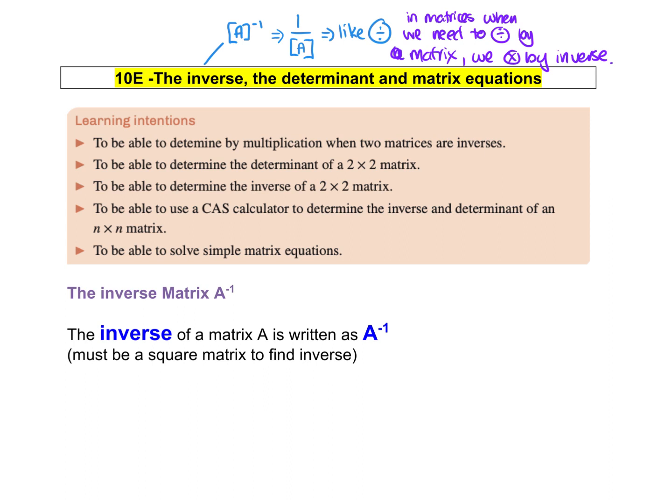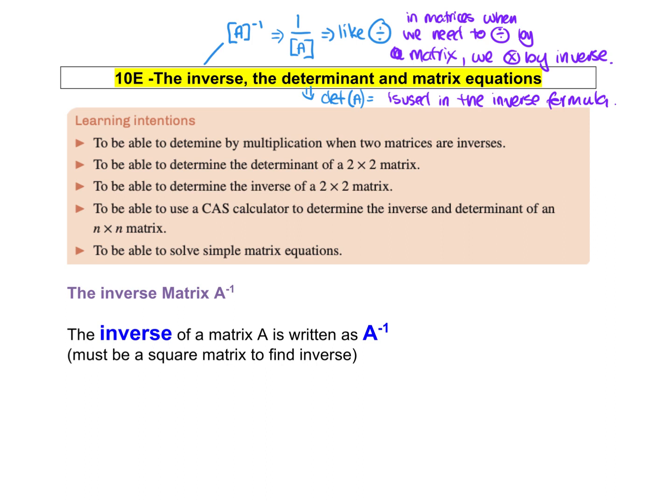Now the determinant, we're also going to look at finding that. The determinant, you'll often see written like this. They'll say the determinant of a matrix like that equals... Okay, so what's the determinant? That is used in the inverse formula. So we need to know how to find that as well, and we'll have a bit of a look at that today.